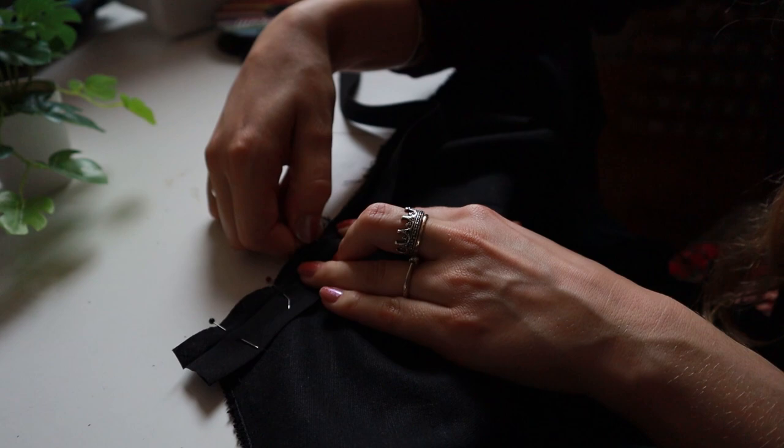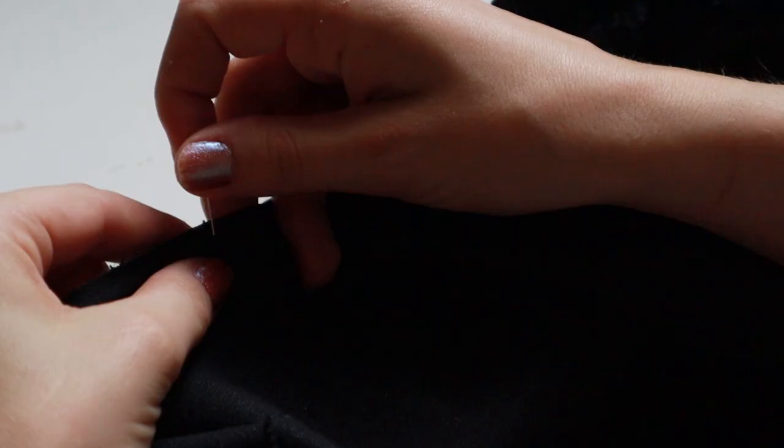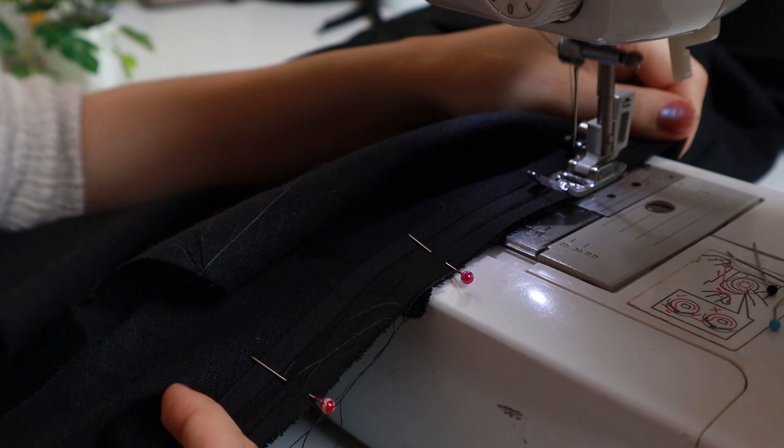I used bias tape to finish the armhole, sewing it right sides together by machine, ironing it inwards and felling it down by hand on the interior.